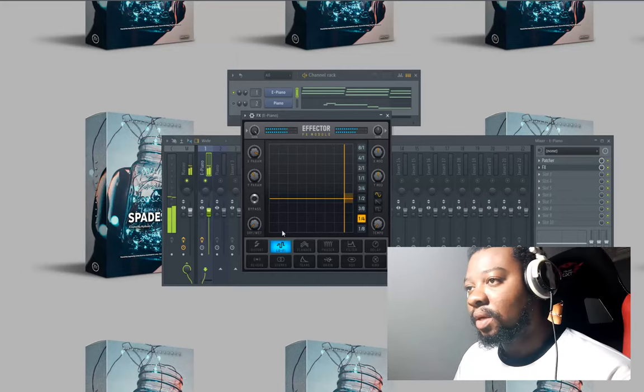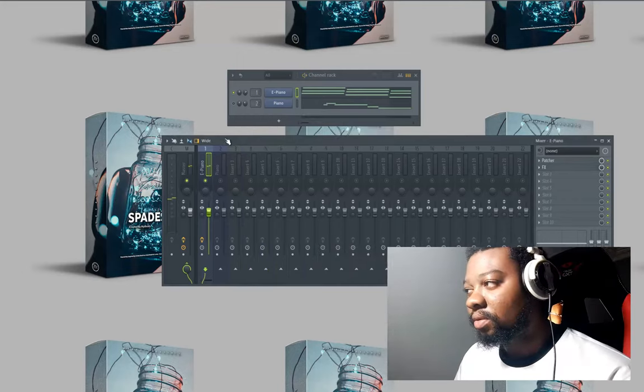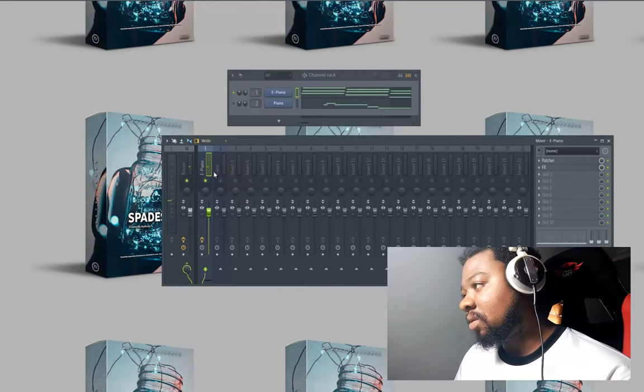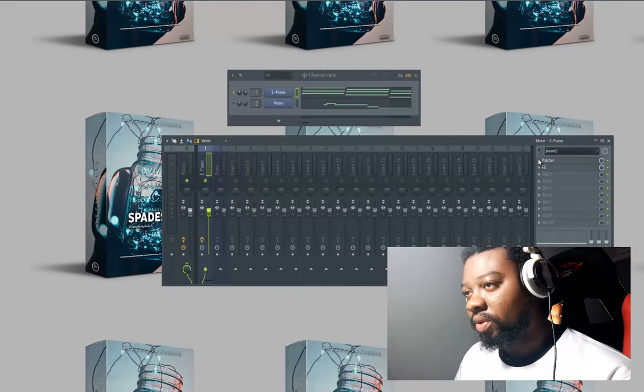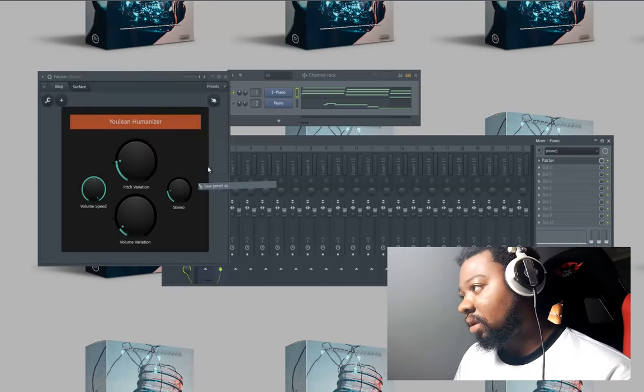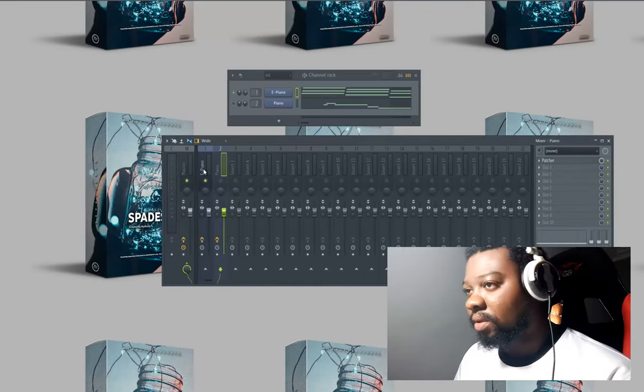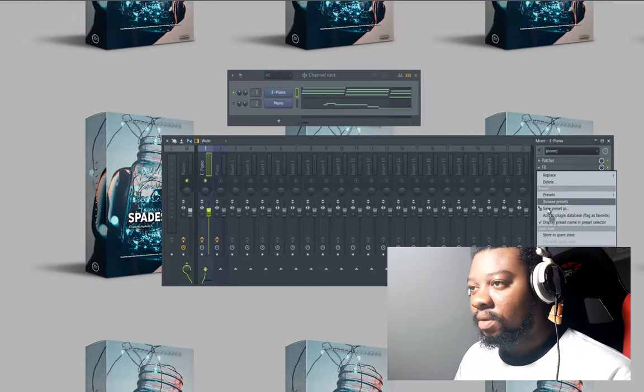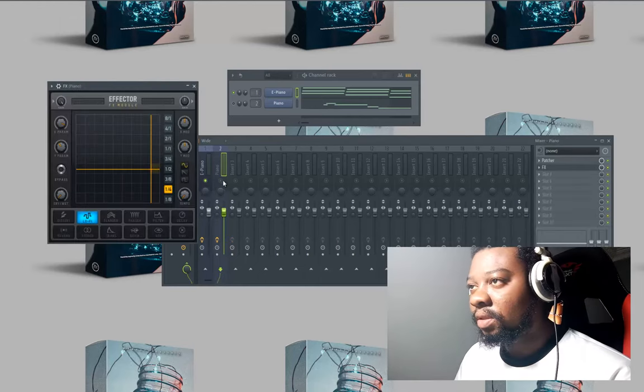I like the way it sounds. So I'll just copy this one and put it on the piano accent melodies. Then the other one. So let's hear how all of it sounds.